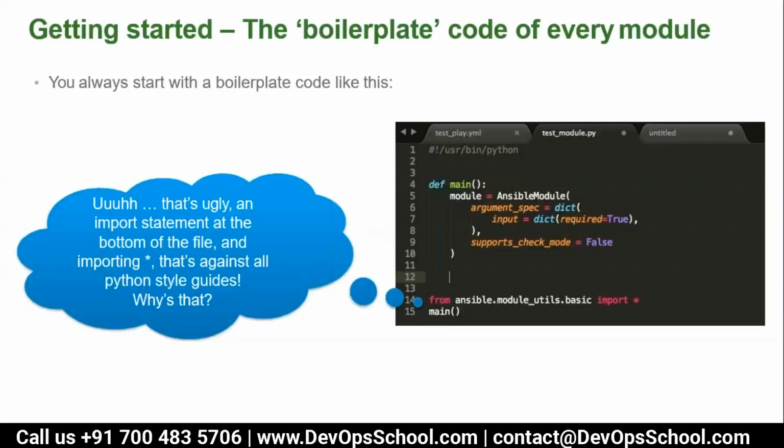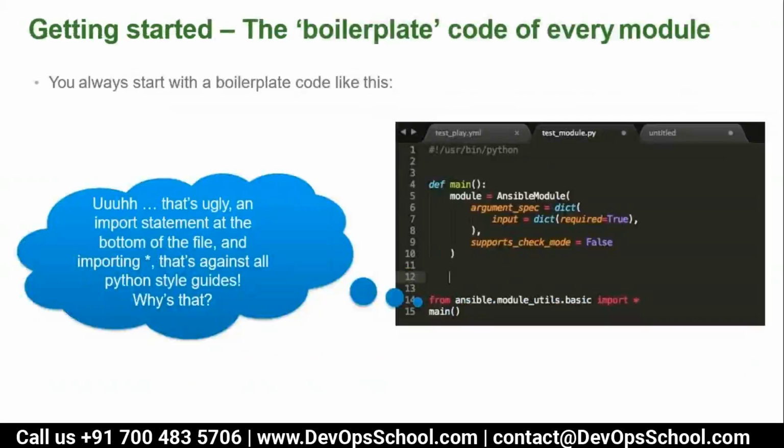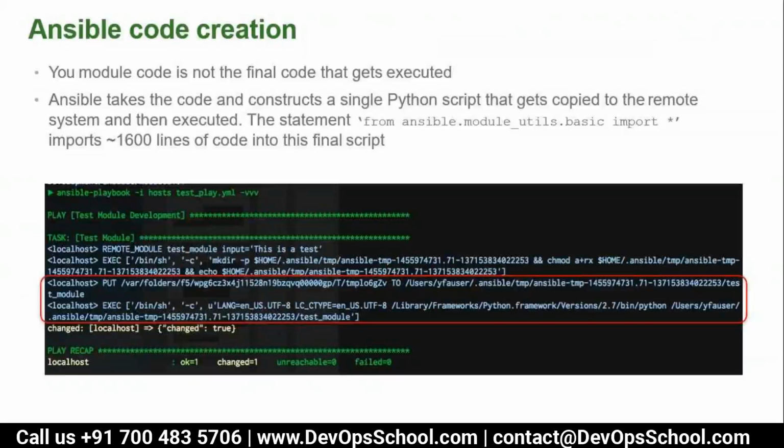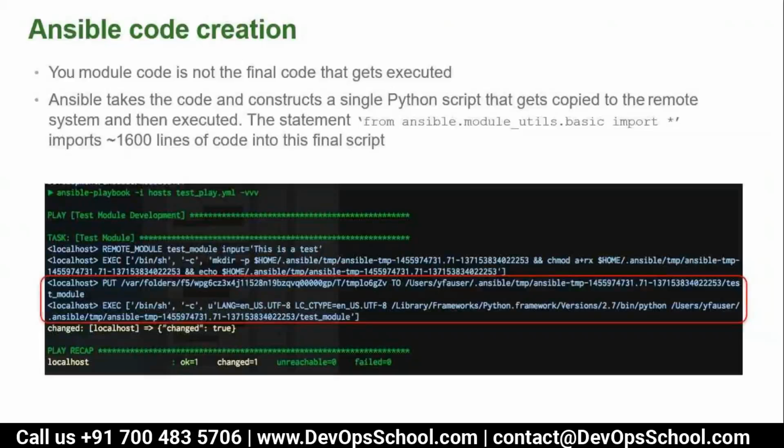Okay, now if you look at this, they are loading this line from a location called framework Python 2.7 and Python and stuff like that. So that's importing the different lines. Basically, that line 14 imports more than 1600 lines of code to make this happen. Someone has written a framework, and you just have to use it to create a module.